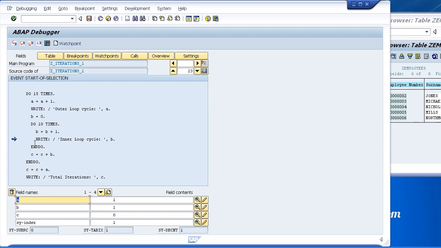So B is incremented by 1, we write out the statement, and now we're into the second iteration of the second loop, and we can see SY index is equal to 2. And as we step through, it should do it 10 times. So now we're in our 10th iteration of this inner loop.